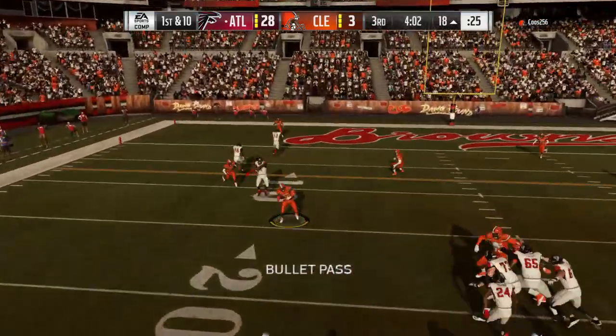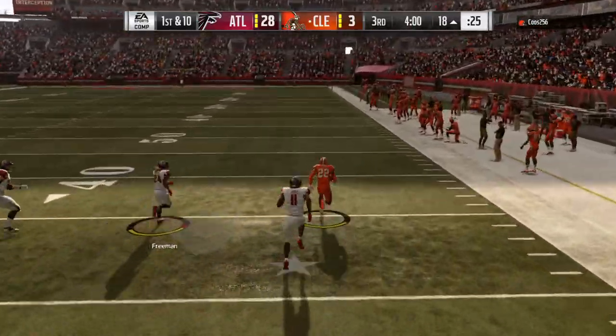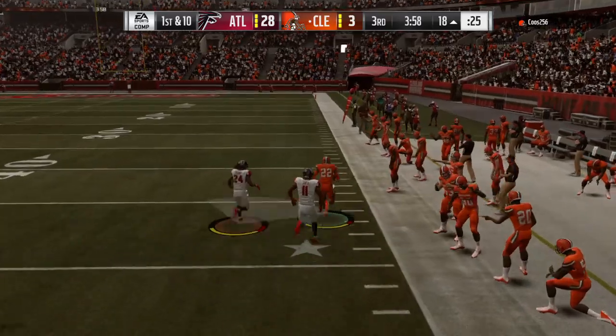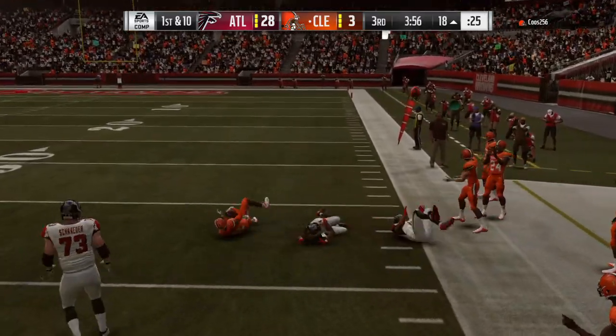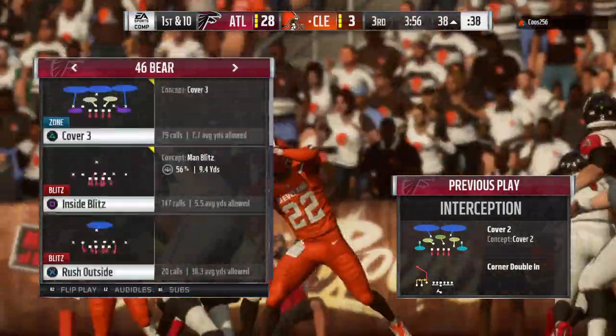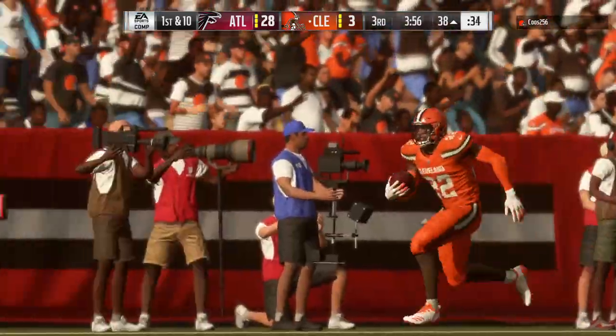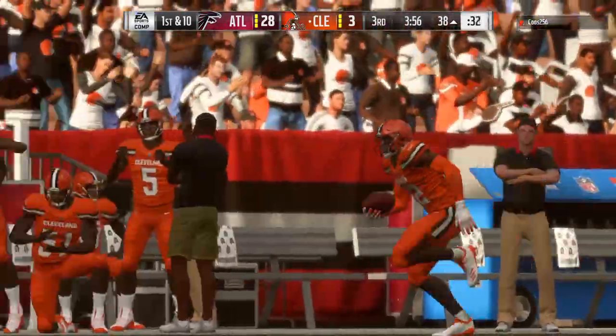From the red zone now, here's Ryan on first down. And now nothing but green ahead of him. And he will take this all the way down to the 38-yard line. But they needed a break. They needed to make a play here in the third quarter. Defensively, they did that. Now they've got to go quickly and get some points on the board.